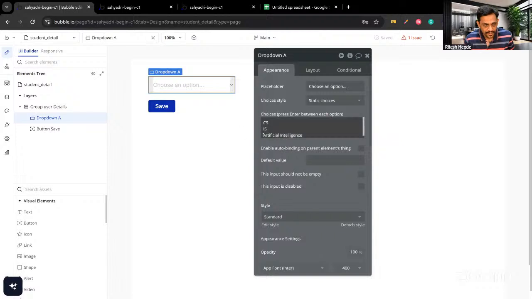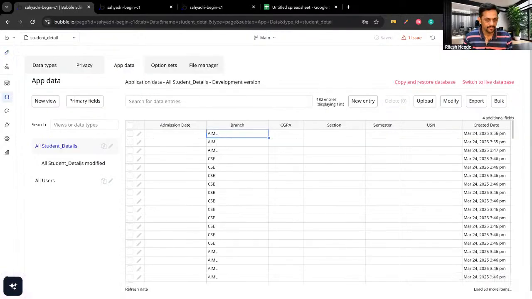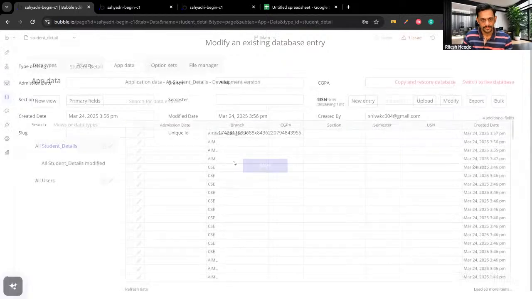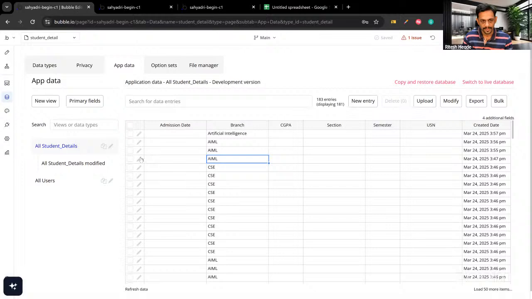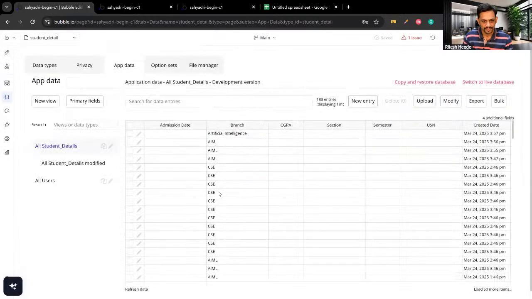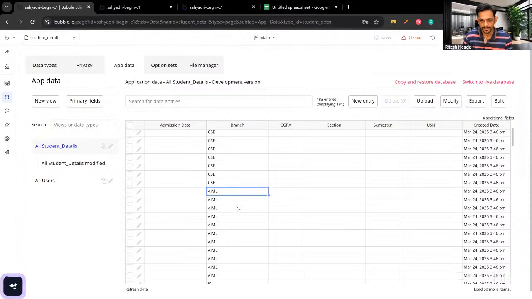If I change it here, the branch that I updated earlier will not change. A few of them have updated, so let me go here. No, this is also not mine. I don't know. So that will not get changed.